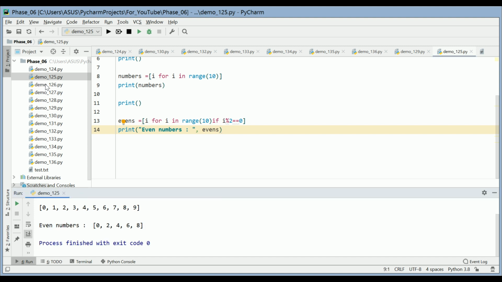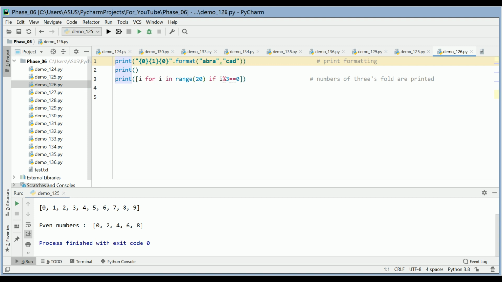Let me show you another example. In this example I would like to show you the formatted print mechanism. Here I define 0, 1, 0. That stands for an indicator, and here the strings that we're gonna use in this format, and after that I leave an empty space here.